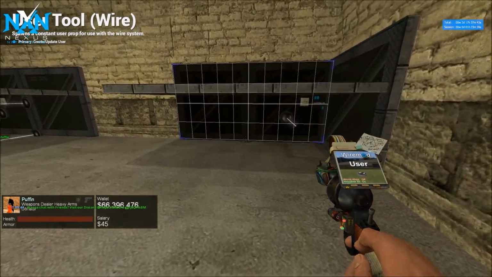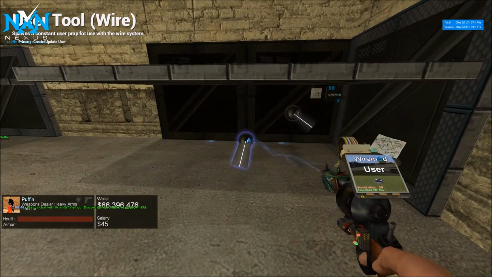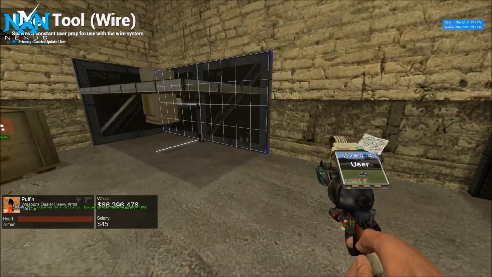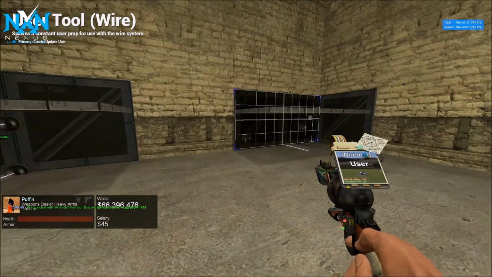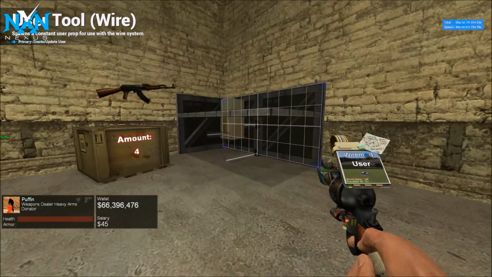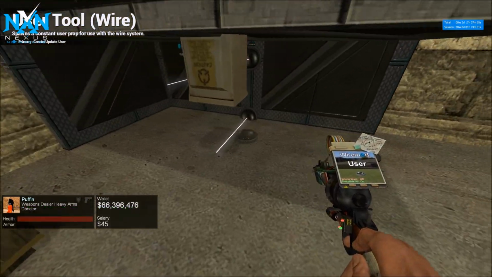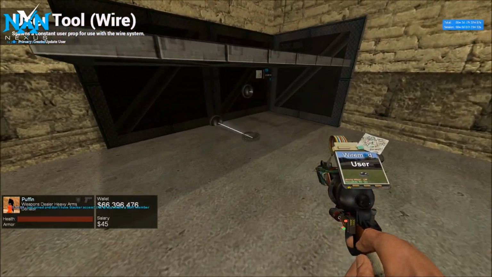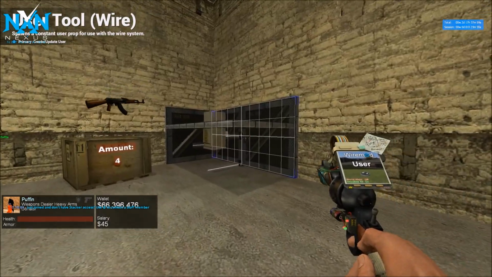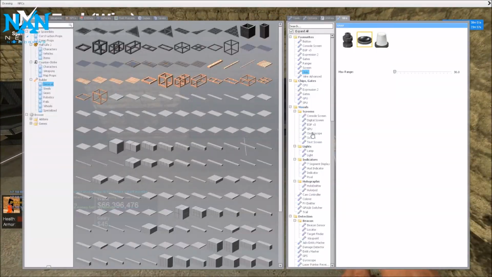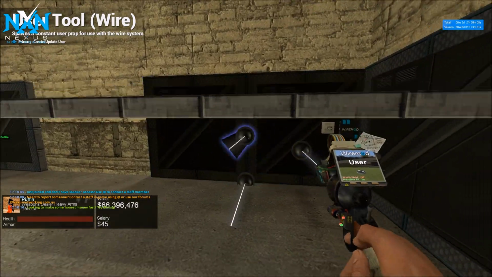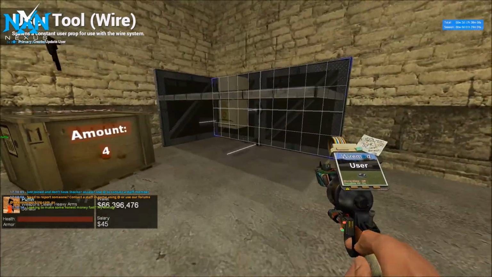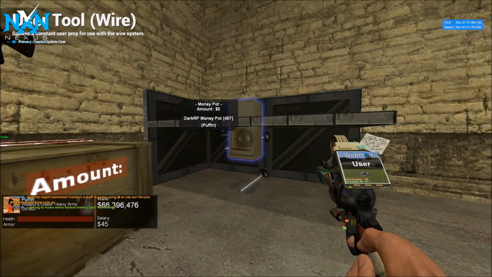Now you need another user here. You want the line of this user pretty close to the ground, just so it will activate. You want the money model to actually break the line of this user. And what you want now is one more user about here. What this will do is make sure that this money pot always drops the money.